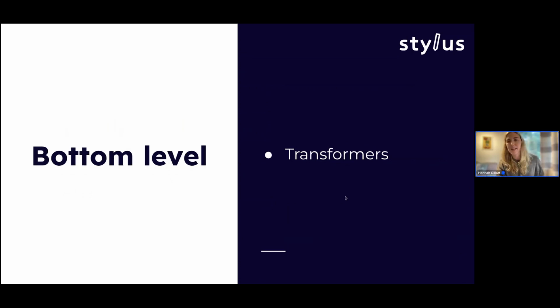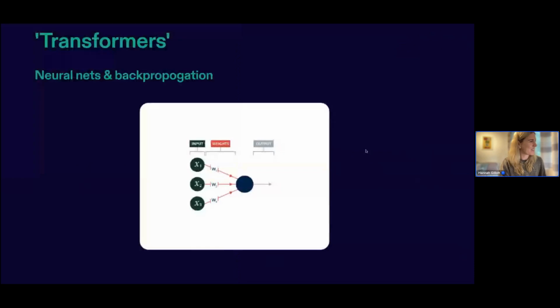At the bottom level, it's using what we call transformer technology. So we're going to go through this at a fairly rapid rate, and with my background being in English teaching, we're going to use metaphors along the way to help understand what that means. So transformer technology is the technology that has made this generation of LLMs possible. And it revolves around what we call neural nets and backpropagation.